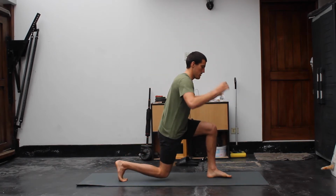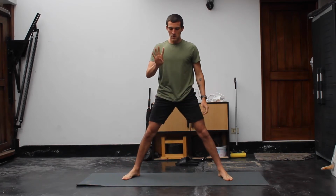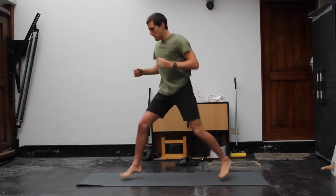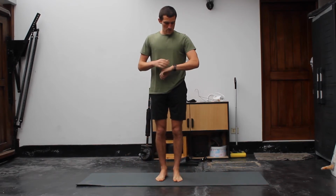Here you can see it again. We're gonna jump to our wide stance and to the middle. Full repetition in fast movement looks like this. We're doing 12 repetitions total.